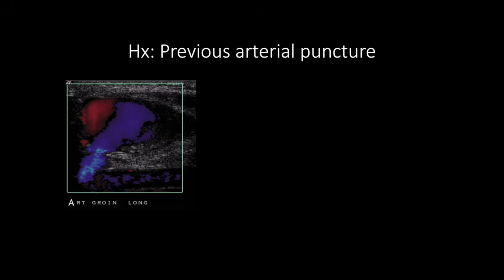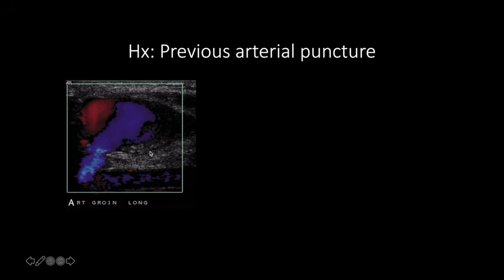So let's look at a case to illustrate this principle. This is a patient who had a previous arterial puncture. And so we ultrasound the right groin, and this is the picture that we have here. This is a color Doppler picture. It's not shown well here, but we have the femoral vasculature back here. And then we have this anechoic region on the grayscale or B mode ultrasound. And we look at the color Doppler and we get this specific appearance.